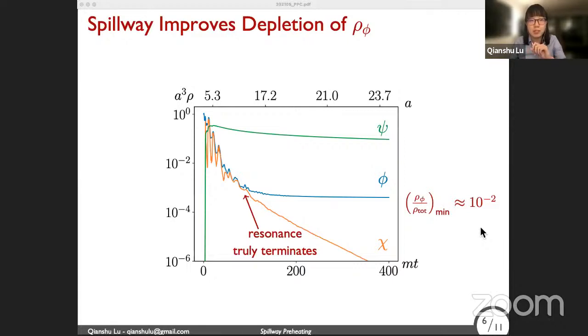Now, of course, 1% is already competitive with existing models, but I have promised you a 0.01% efficiency. In order to understand how we get the 0.01% number that I have claimed, we need to understand what is the physics that dictates this number. So remember, I keep saying that we have energy transfer. Here we have an energy transfer pipeline from the inflaton to the chi field and from chi to the psi field. And really, ultimately, what's driving this whole energy transfer process is the tachyonic resonance from the inflaton to chi.